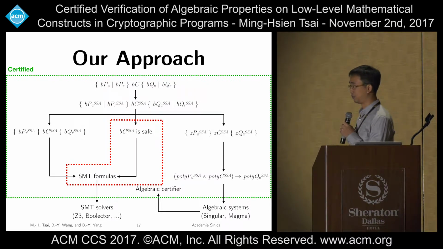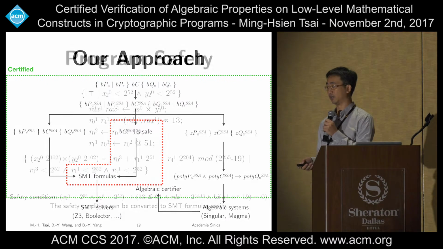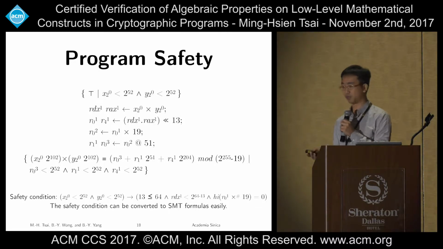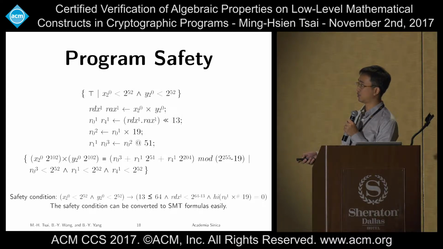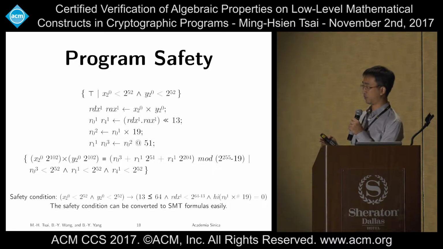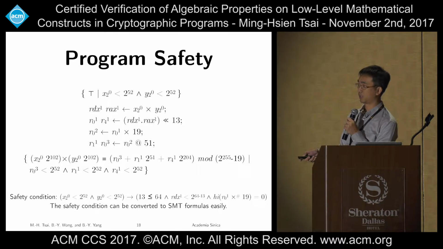Then the second one is to prove that the program is safe, or that it will never overflow. We verify this by verifying a safety condition. Here, this safety condition says that under the precondition, the program will not overflow. But what does it mean for the program not to overflow in the SMT formula? Let's look at this first instruction. This is a full multiplication. It will never overflow. But for the second one, concat shift, we shift certain bits from the lower bit vector to the higher bit vector, and this part will be discarded. So in order for the program not to overflow, we require that this discarded part must be 0.